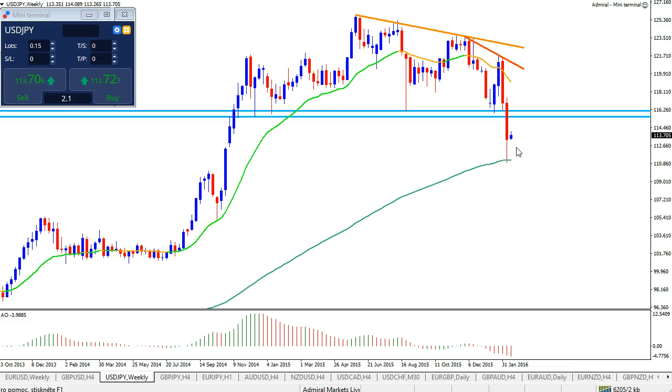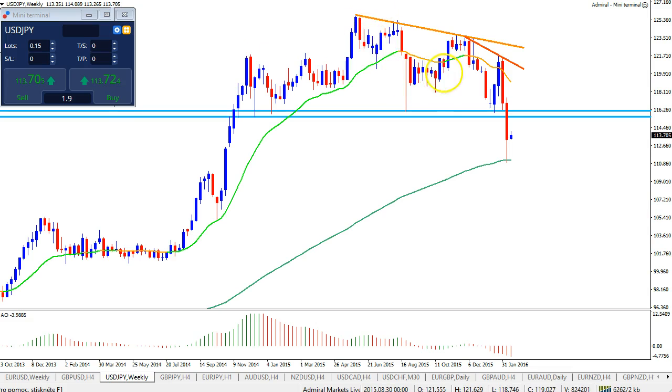Now, as we know from a theoretical point of view, whenever support levels like that break, there's a good chance that they become resistance in the future. So obviously that level is a magnet for price. Price could get back to that level, and there could be the flip side importance here, and it could become very strong resistance. That's one thing to keep an eye on.